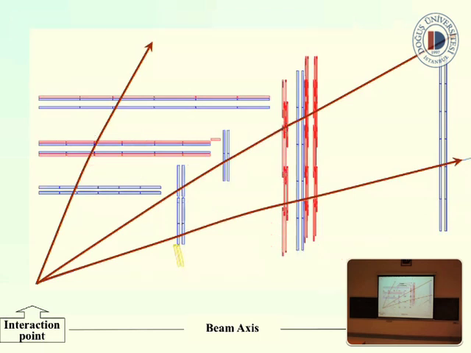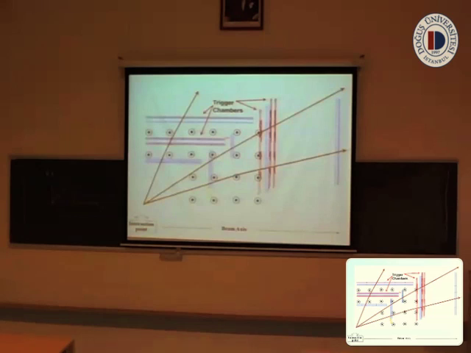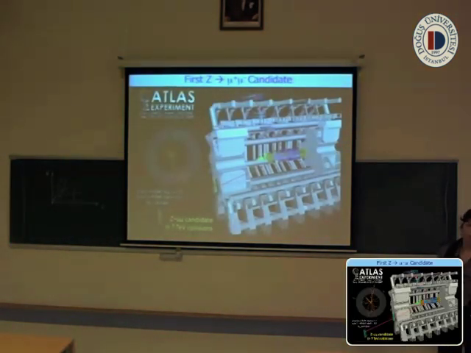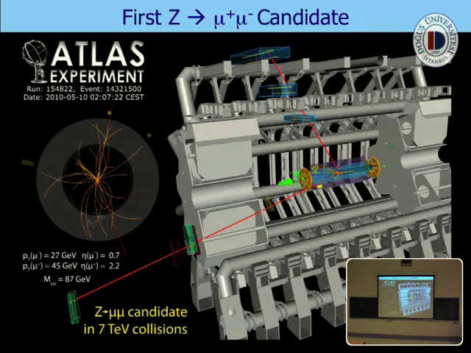Okay, let me show the position of the trigger chamber. Now, you know that Z decays to leptons. Leptons are electrons, but also muons. So here I just demonstrate an example of Z decaying to muons. The previous example was with electrons, right? There we saw the track and the energy deposition in the calorimeter. Now we are talking about two muons. So what do we see?